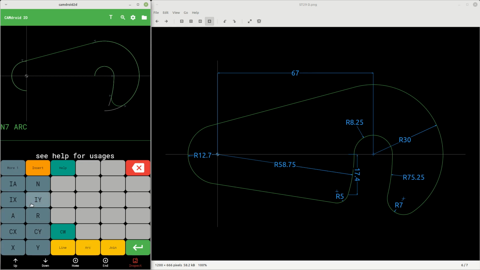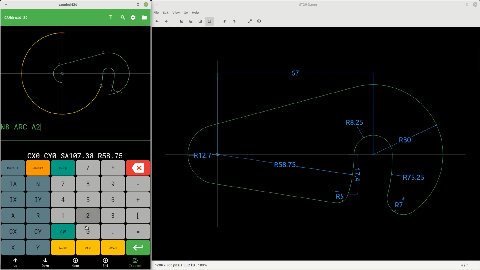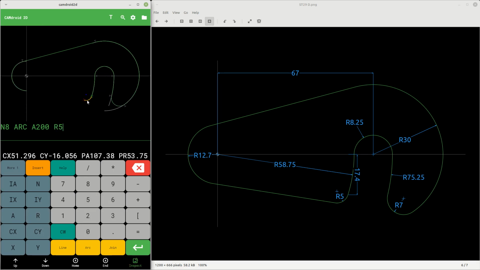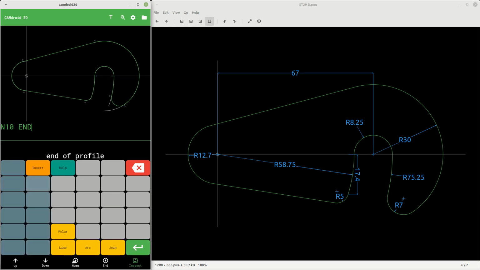And we'll put the Y value 17.4 and the radius 58.25. Now this little radius here will have an angle of, well, it's more than 180. We'll call it 200 and a radius of 5. Then our finish line and then an end profile.